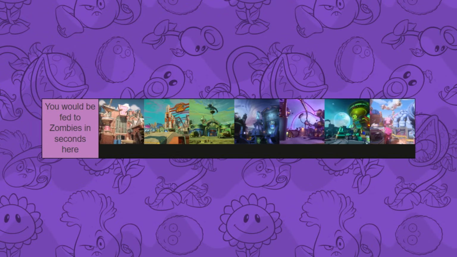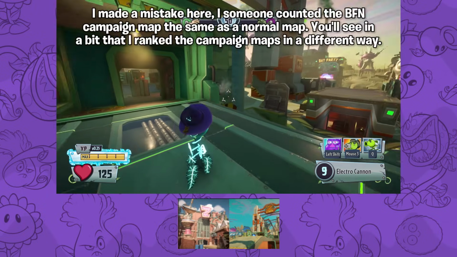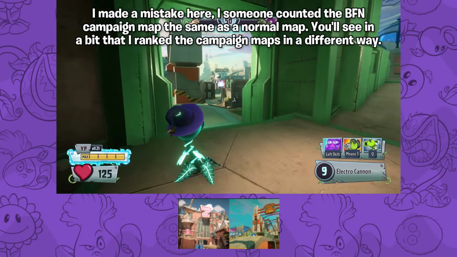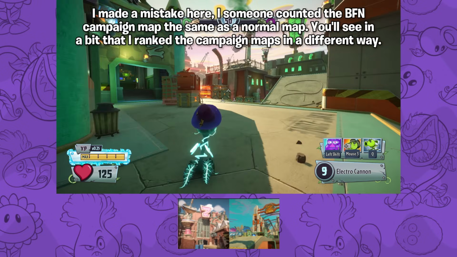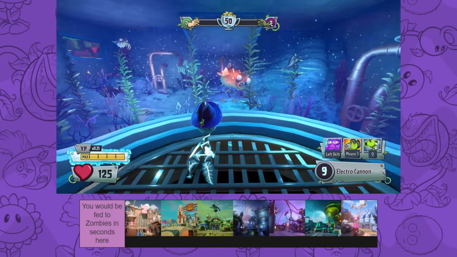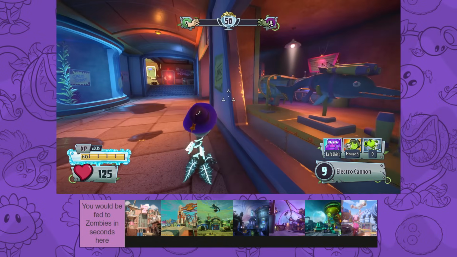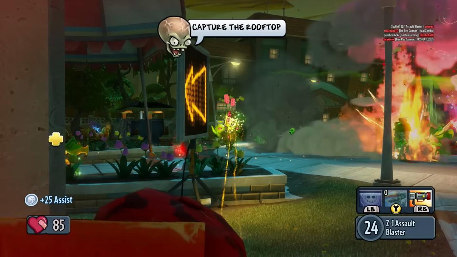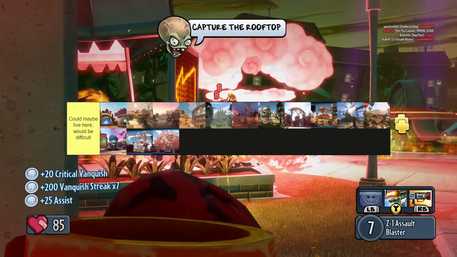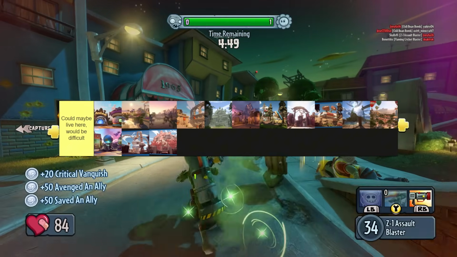But if we go above, yeah, this tier is looking pretty similar. You might have noticed that both the Z-Tech Factory in BFN and Z-Tech Factory in Garden Warfare 2 are in the same tier. That was intentional. Any zombie ruled maps are immediately going to be in this tier, basically, though I have a singular exception, and we will get to that in a bit. Moving up the ranks here, we have could maybe live here, would be difficult, and I feel like I should explain a few of these.